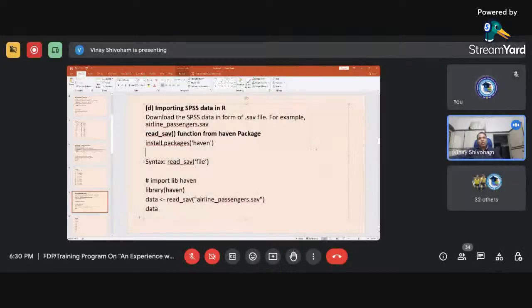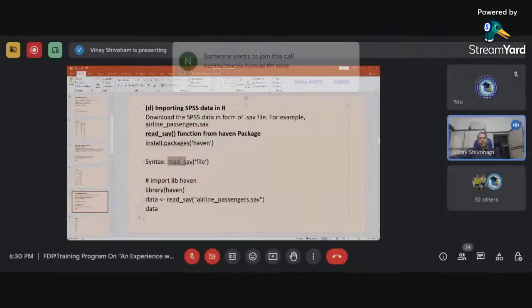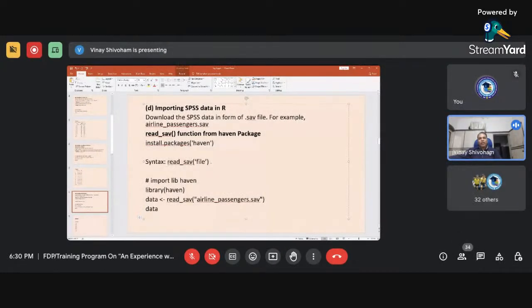For this, you have to use Haven, not heaven, it is Haven. Remember the spelling. Install dot packages Haven and use this function read underscore sav and name of the file.